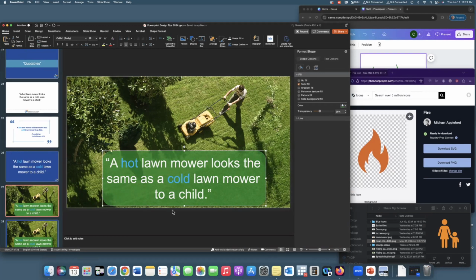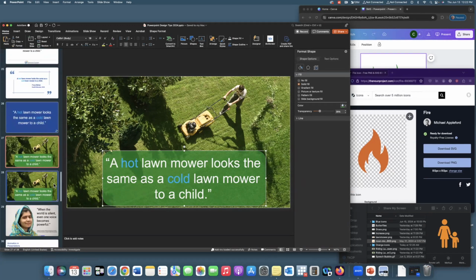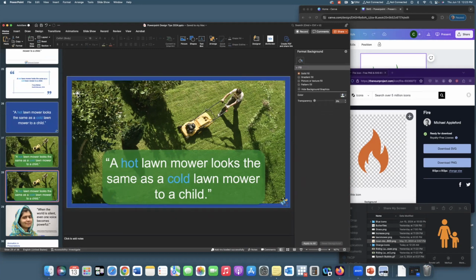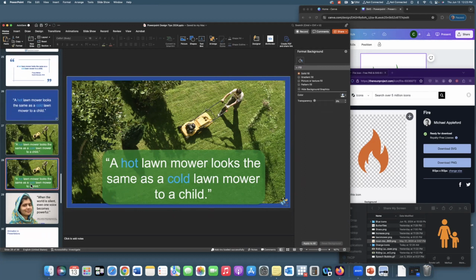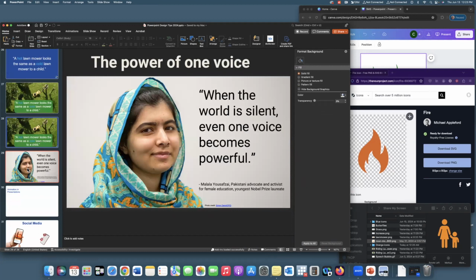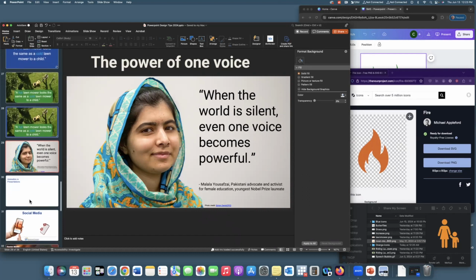So this one, it has the picture on the full screen. If you want to mirror the look that you've been going with, I just made the picture a little bit smaller on that blue background and added some butterflies in the corner. And then, not related to this, but I wanted to share one that I've seen that I like. I downloaded this photo because it's a quote from somebody that's really famous and her image will have impact as well. You can see I had to add a photo credit on here because I didn't have the rights to use this photo without a photo credit, but all you have to do is add the photo credit on there, nice and simple. And I think this has nice power.